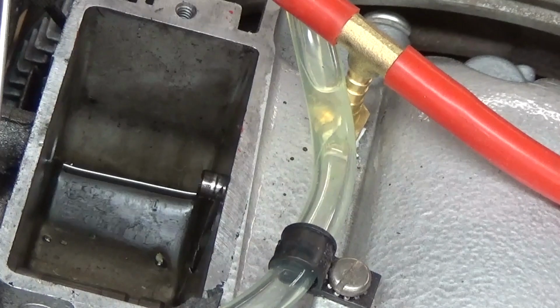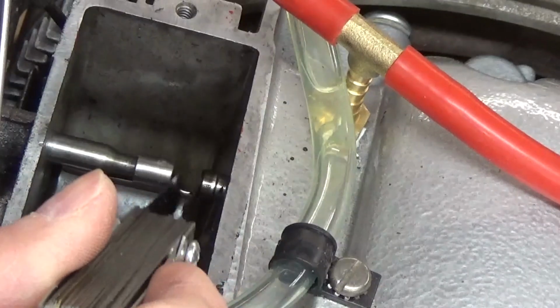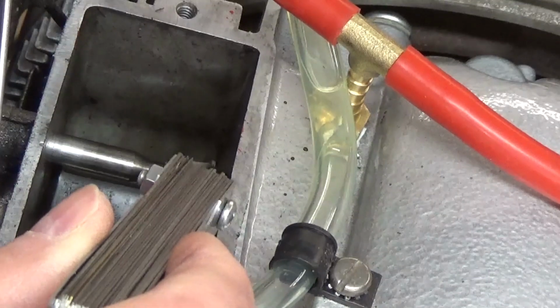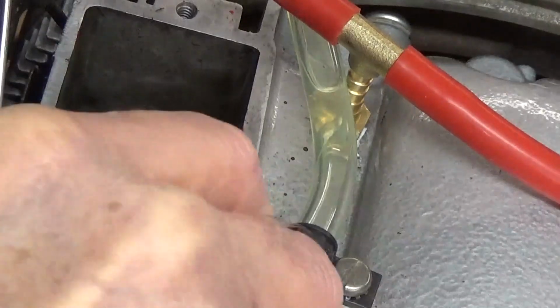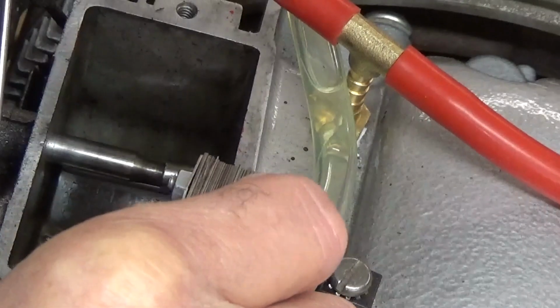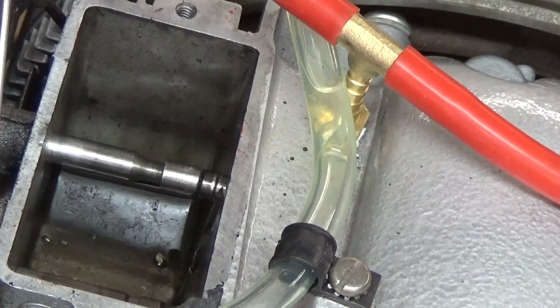You hear it? Like 4 times I touched it. We've got to be really, really close right now. And we are right there. I can slide it in and out, and listen when I slide it out now. No snap. Let me try, that's 7 thousandths, let me try a 6.